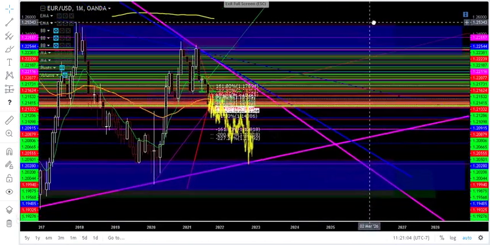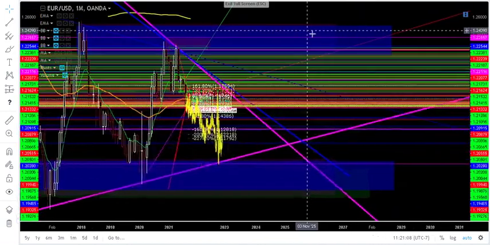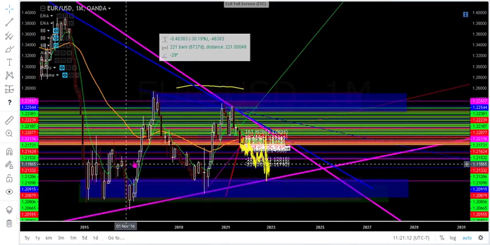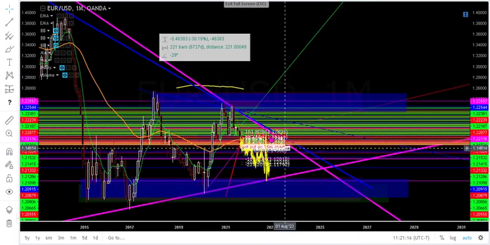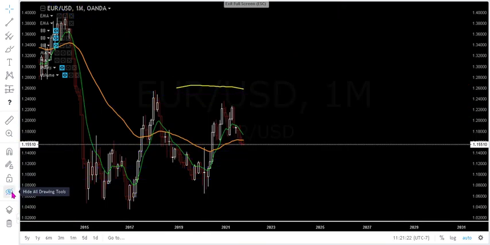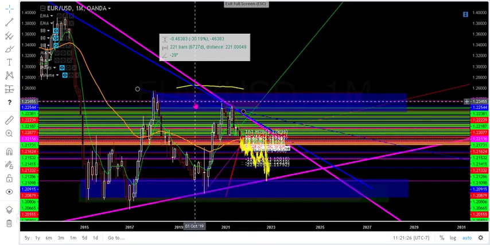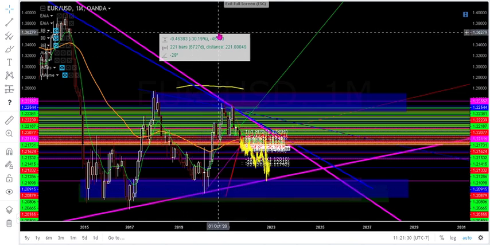I should pull up TradingView because Oanda, my stuff be disappearing sometimes. So let me hurry up because this is being recorded. These are my zones right here. Price is nowhere near any of my zones right now. This is support. This is a resistance zone, and this is a support zone.